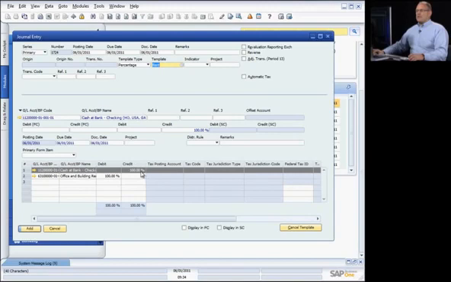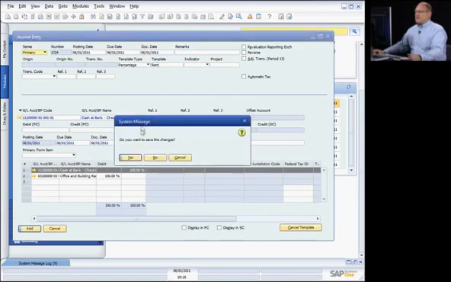It's automatically put in 100% is going to go to my cash at bank, 100% to my office and building. Then all I have to do is specify the amount of the journal entry, and everything else is done for me once I just click on the Add button. So it makes things very, very easy for you.